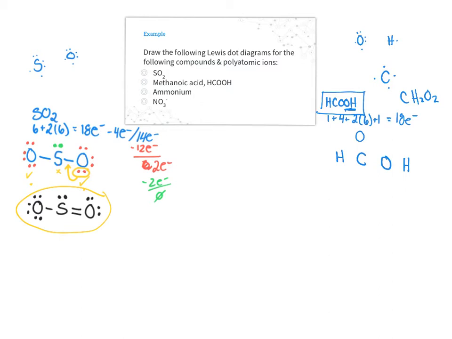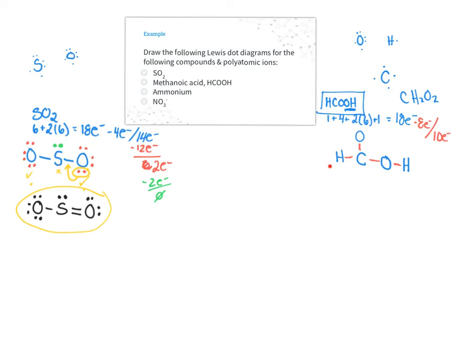What we're going to do is connect all atoms within our skeleton here with a bond. We're going to subtract electrons from our total based on how many bonds we drew. We drew 1, 2, 3, 4 bonds. Each bond is 2 electrons. Therefore, I just used 8 electrons in this diagram. I'm left with 10 electrons to put back in. So we're going to place pairs of valence electrons on outer atoms to complete their octets.